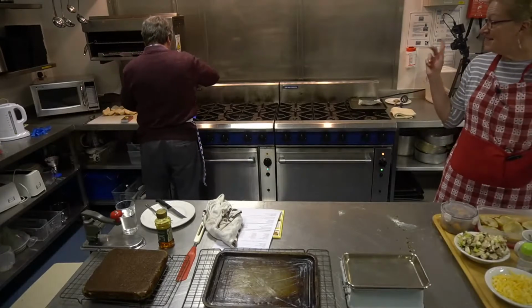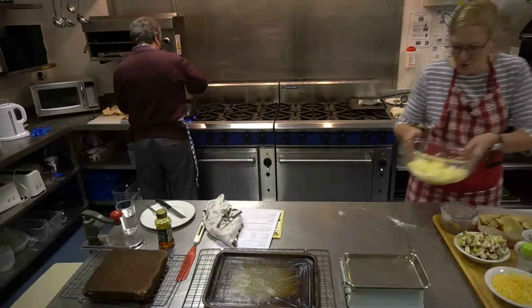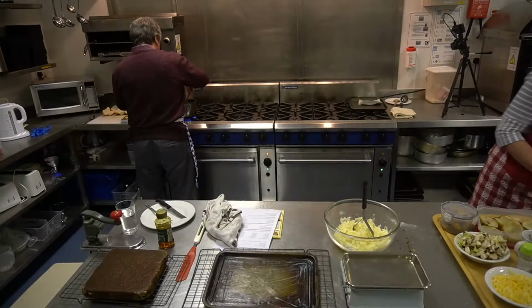So what you're looking to do with the toffee, you stir the mixture until everything's melted, wait for it to boil, and then once it's boiled, you're aiming at 20 minutes, but you do need to stir it all the time.